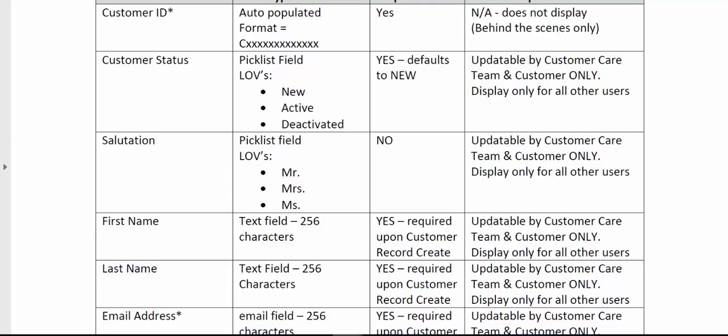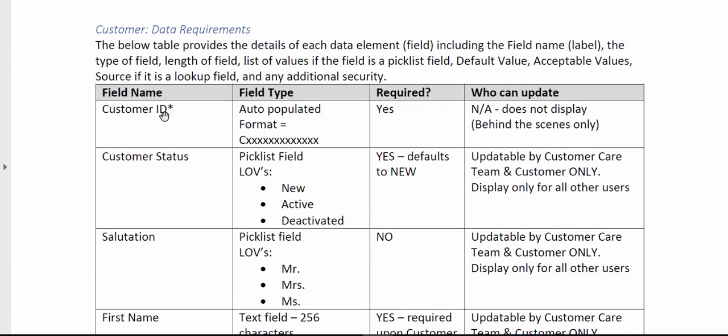So it outlines those rules for when the field is required or not required. It also provides specific auditing requirements at the data field level, as there may be a field like a unique identifier that is generated by the system and no one should be able to update it, such as this customer ID. It's going to be auto-generated, so nobody should be able to update that. The data requirements really provide the developer with the field requirements for the user interface wireframes.